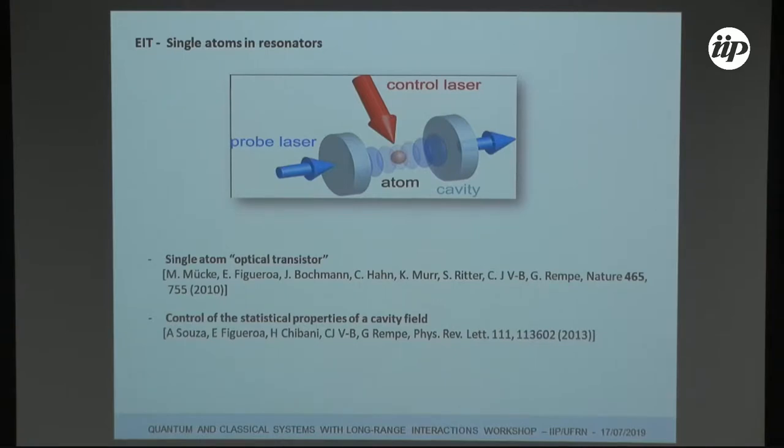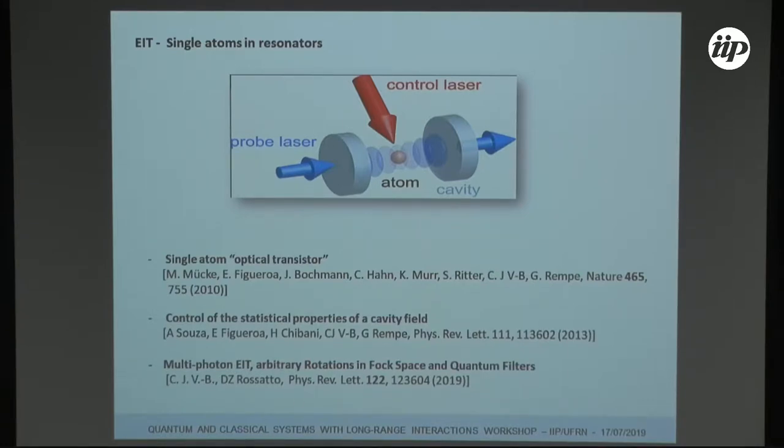So we can have either a very bunched or a very anti-bunched field going out of the cavity, just by changing the intensity of the control field here. There is another paper we published this year, in a system similar to this one. We can study multi-photon EIT. So in the system, you can permit the transmission of a single photon, but not permit the transmission of two photons, for example. This can be used for quantum filters, for example. You can select the transmission of photons. Instead of passing just one, pass two or less, we can choose this.